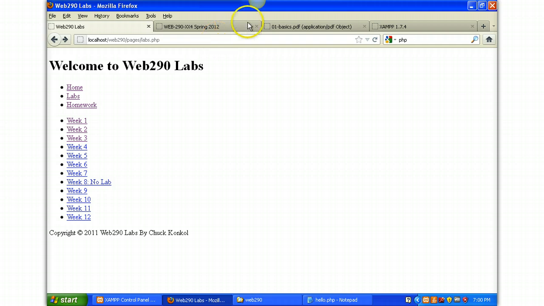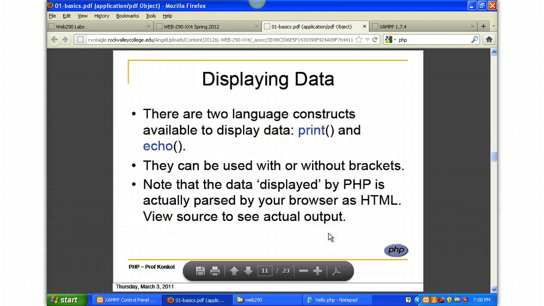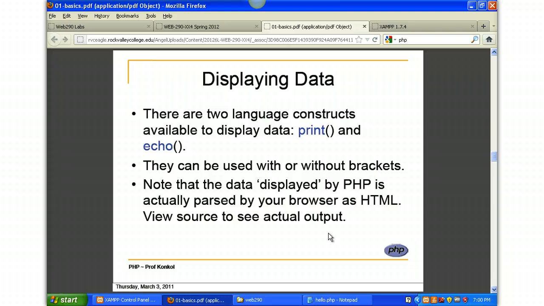Okay, let's go back to the PDF here. So displaying data, there's two language constructs available to display. In the example we used tonight so far, it's echo. You can also use print. They can be used with or without brackets. Note that the data displayed by PHP is actually parsed by your browser as HTML, as you just saw in the Hello app program.